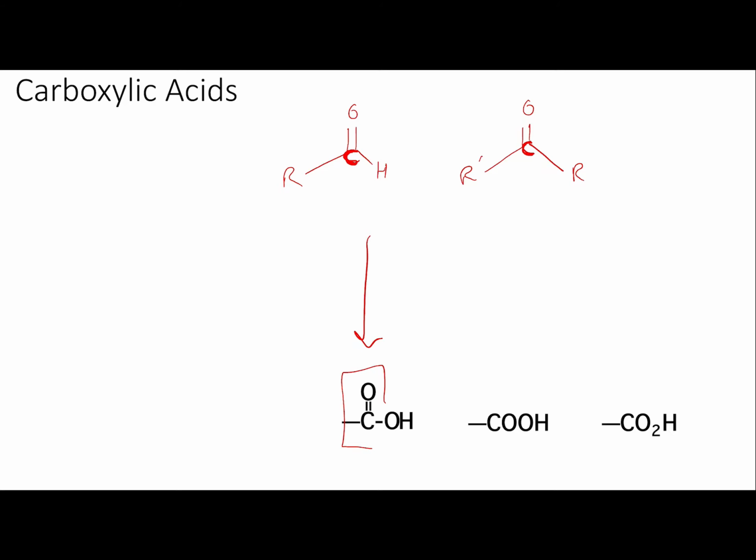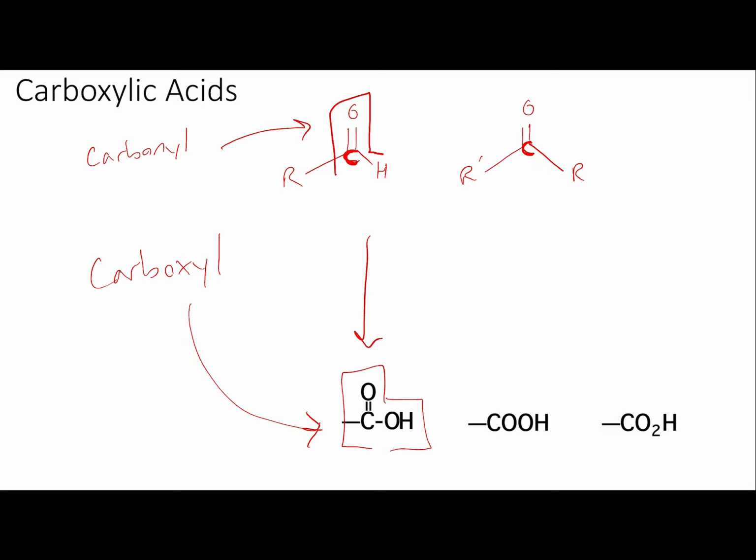There's a few different ways that we represent the carboxylic acid group, or the functional group as we call it, the carboxyl group. So if I misspoke before, carbonyl is the C double bond O, and a carboxyl is what we call the whole grouping of the C double bond O with the OH on it. So again, when there's a C double bond O with an H, we call it an aldehyde. When there's just a C double bond O and two carbons, it's a ketone.